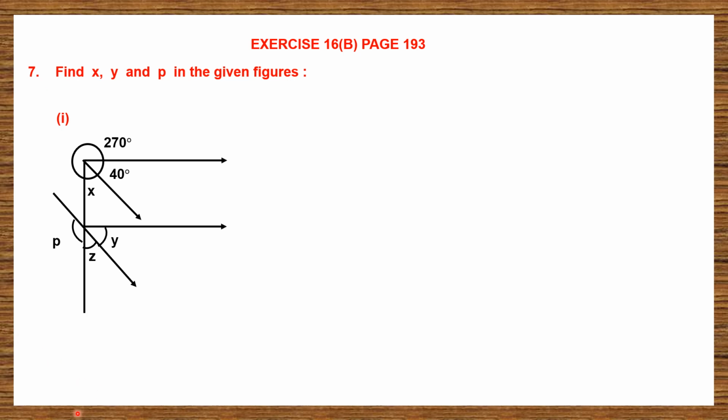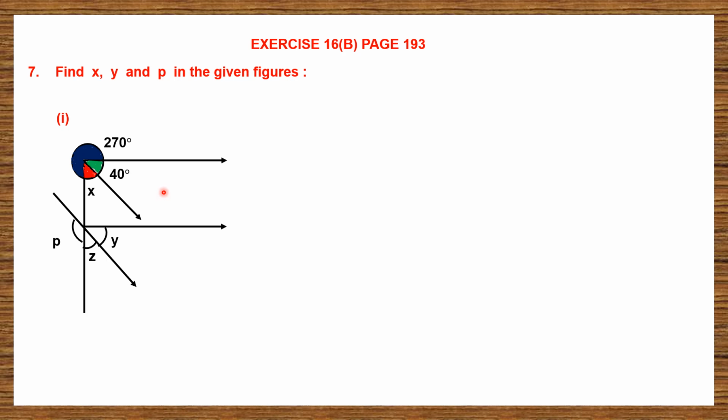So the first thing to do is think of all the properties that we can use. Now let's see if we can find out x first. Here, if you can see all these angles, we have x, we have 40 and the rest of it is 270. They're all angles around this point. You can see a point here. Now x is the angle in red, 40 degrees is the angle in green and 270 degrees is the whole angle in blue. And they're all angles around a point.